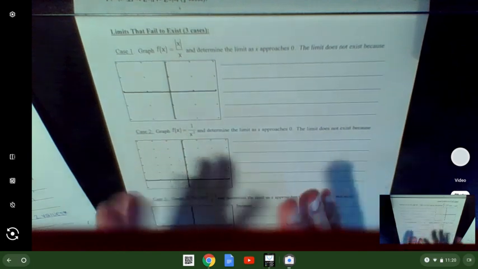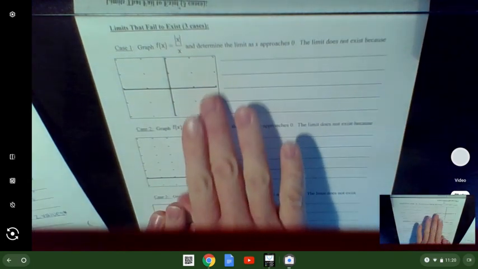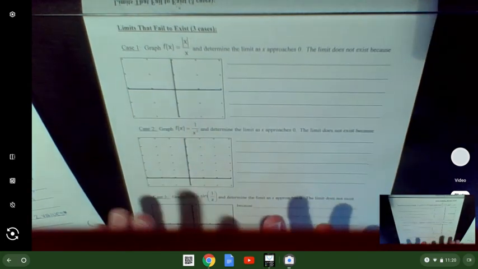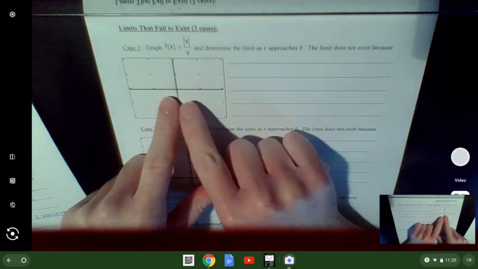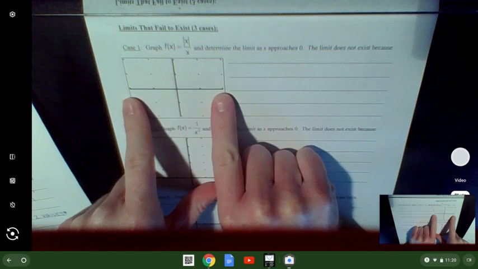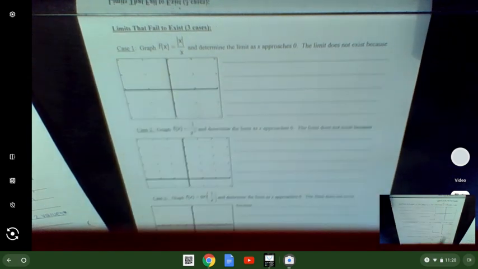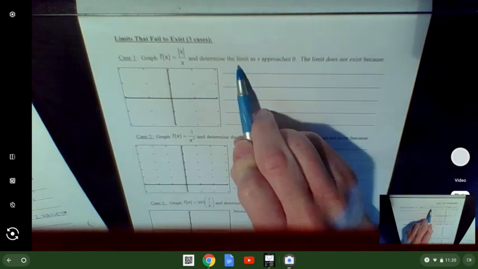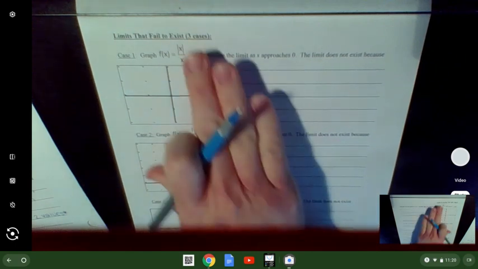Now, I would highly suggest that for each one of these, or right now, you pause the video and you sketch these graphs in here yourself rather than just take it for what I give you. But you can count the window based just on the tick marks. This is a picture of your calculator screen. I am going to sketch each of these in here, and we are going to talk about why the limit as x approaches 0 does not exist. Or we're going to talk about the 3 cases where the limit does not exist.